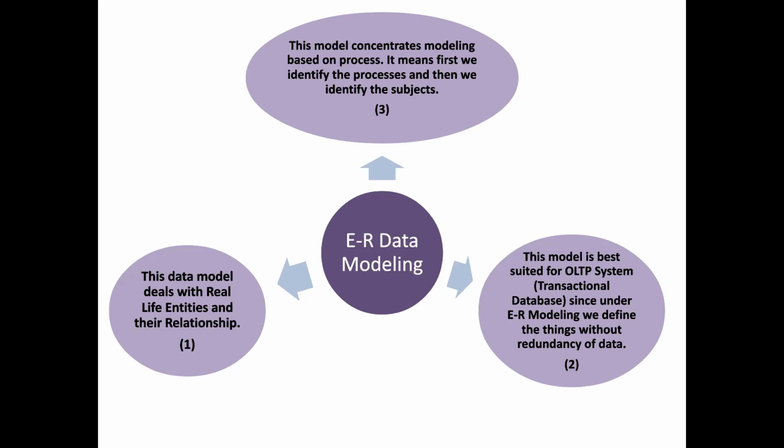Then I check the same thing for the phone number. Do you relate the phone number with the address, or with the customer? They say customer. Then again the same question: one customer, how many phone numbers? They say we'll keep at least two or three. So it is one to many. Reverse side, is it possible that you allow one phone number for multiple customers? They say yes, it is possible. If it is a landline number, then it is quite possible that four members of the same house use the same number. So again, it is many to many.